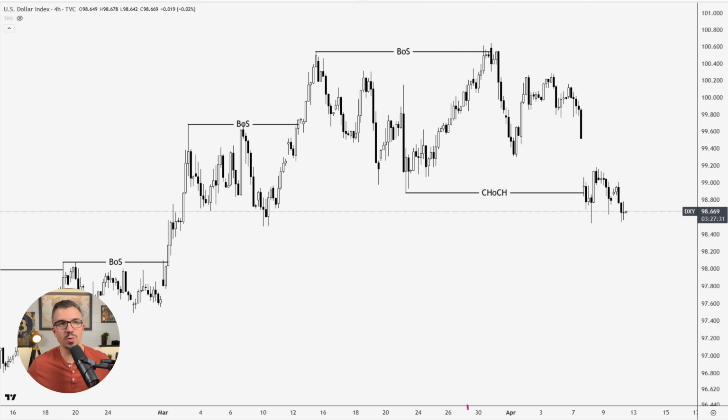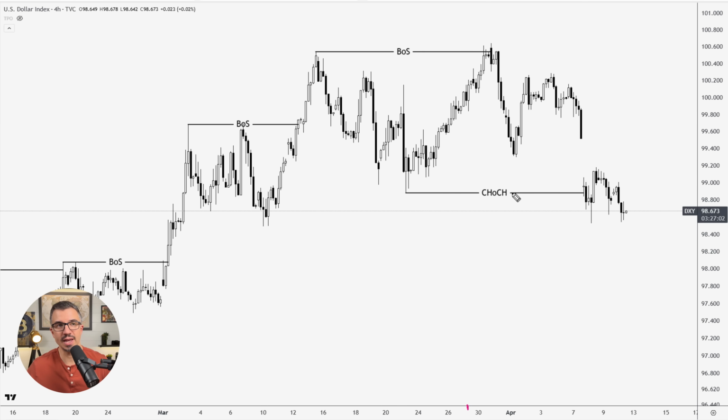So let's start out here with the DXY US dollar index. And for the most part, since we've had this gap down, there really hasn't been a lot to do here with the forex market. So really this move started early last week, and you can see where Monday, Tuesday, we got this sell-off here. Okay, and then we had a gap down. Now, since that time, we haven't come back here to fill this gap. And furthermore, we've also now had a bearish change of character on the 4-hour time frame. So this right here is bearish.